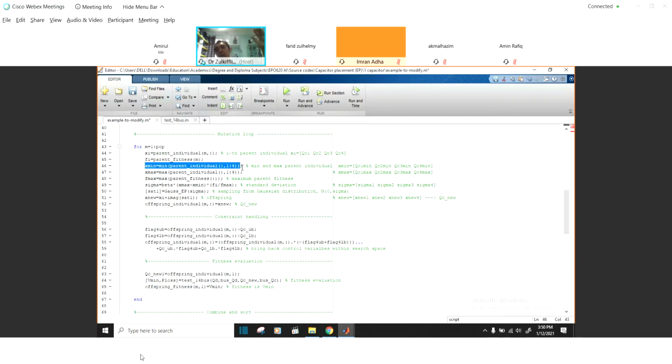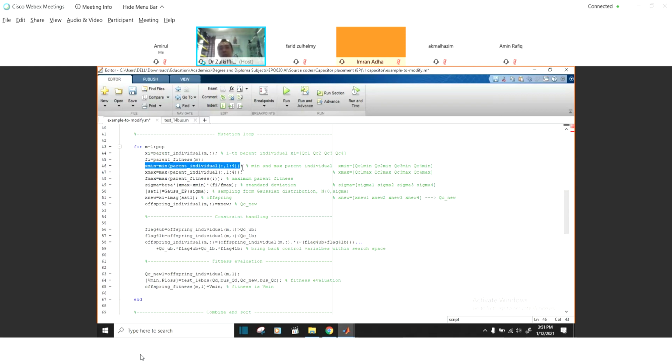First individual ada 1, 2, 3, 4. Second individual 1, 2, 3, 4. Sampailah last individual 1, 2, 3, 4. Jadi untuk setiap kolom 1 siapa Xmin, kolom 2 siapa Xmin, kolom 3 siapa Xmin, kolom 4 pun siapa Xmin. Itu yang kita cuma nak buat sekarang ni.